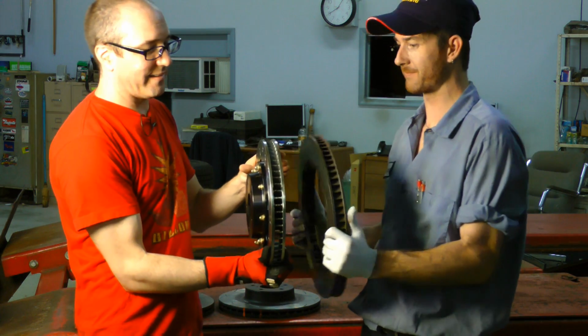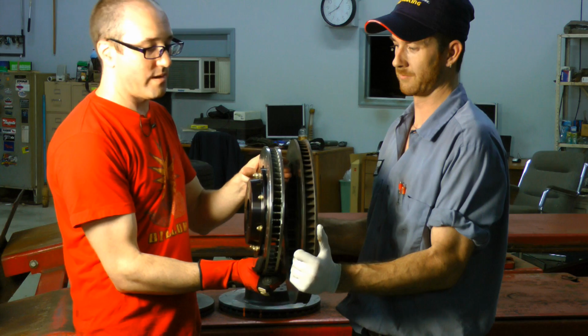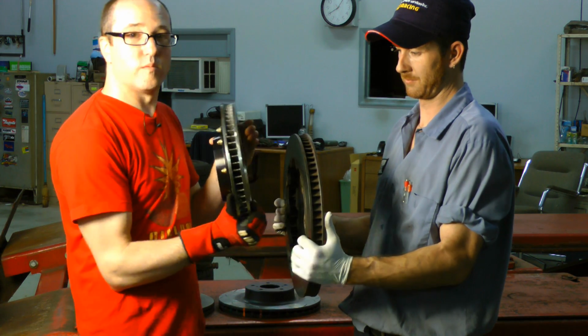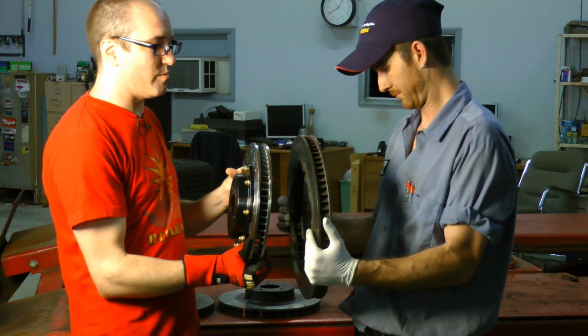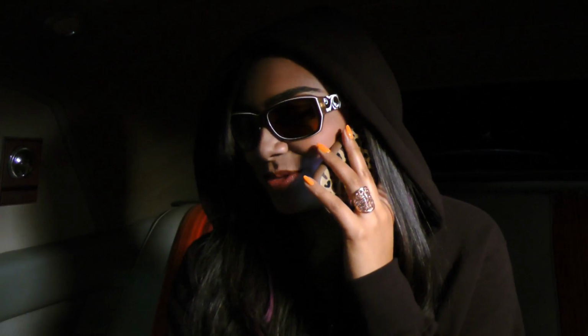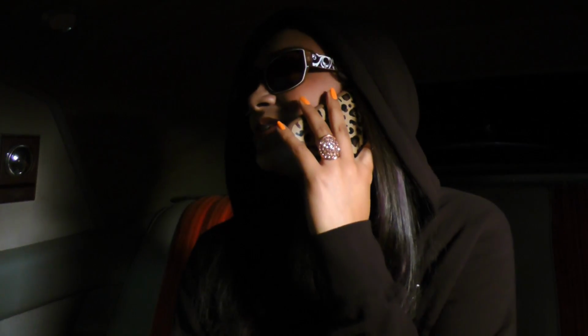But if we look at these things side by side, the width of the rotor is almost identical. So you can see this disc and the AP Racing kit for the BRZ is going to be excellent for dissipating heat. Yeah, I know. These losers are paying me like $2,000 to drop some brake pads.